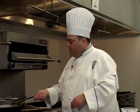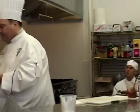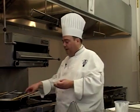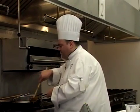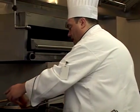So we've got our mirepoix, and again, oh look, magic golden brown, nice and sweet. Now let's talk serious. What's our next step? We have to start putting in tomato product. But you know what I like to do? While we have the fat in the bottom there, just kind of sizzling away, drop your garlic in. Put a little bit of color on the garlic. Don't burn it. Remember, burnt garlic is bitter. Burnt garlic's nasty. But lightly toasted garlic, woohoo, it's heaven. Just going to get a tiny bit of color. Then we'll start adding our tomato product, shall we?